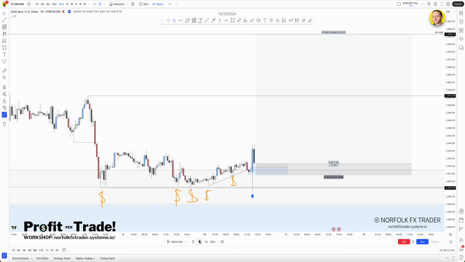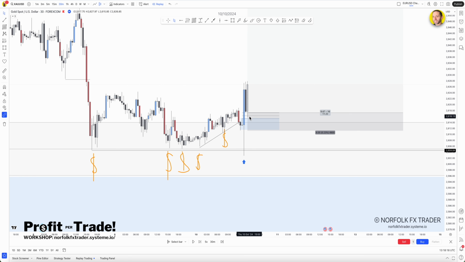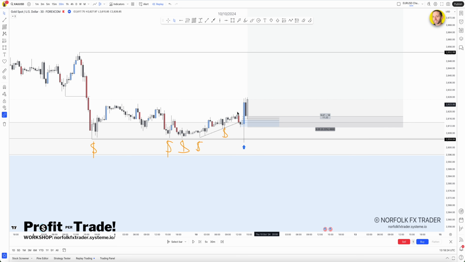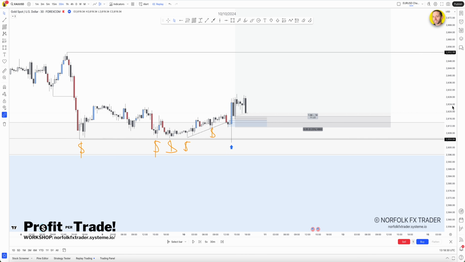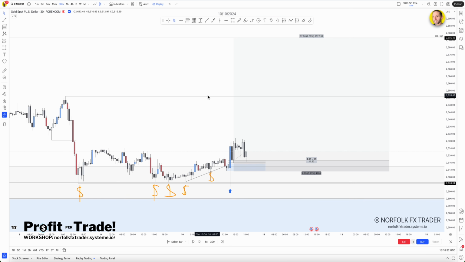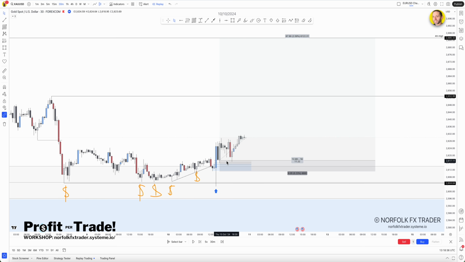Go forward another candle. Okay, so we've been wicked in. It did get to the 50%, so we could have gone for a 50% entry there. We didn't have to go for the high of the zone. You can see very often they will pull back to that 50%. And let's just go forward again. So yeah, we're definitely heading higher. Let's go forward. So right now I can't do anything until we run through this high. So let's just see if we can run for that high or not. So we've just tagged again into that area.